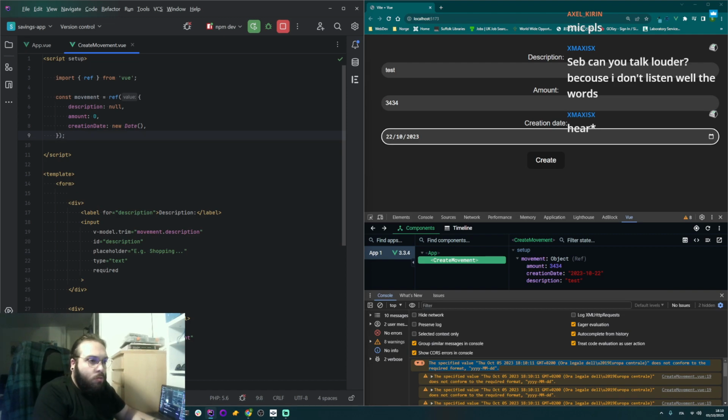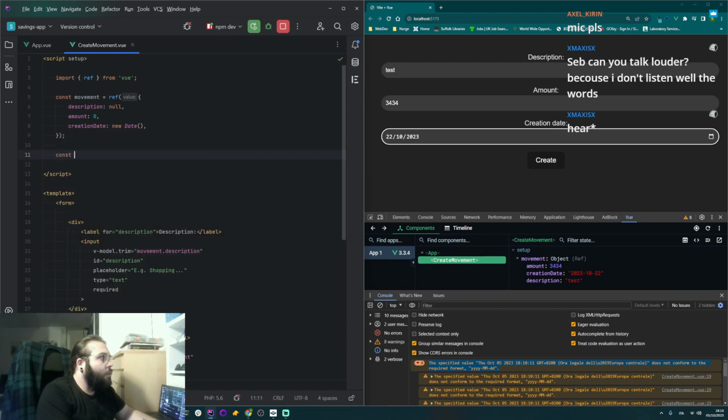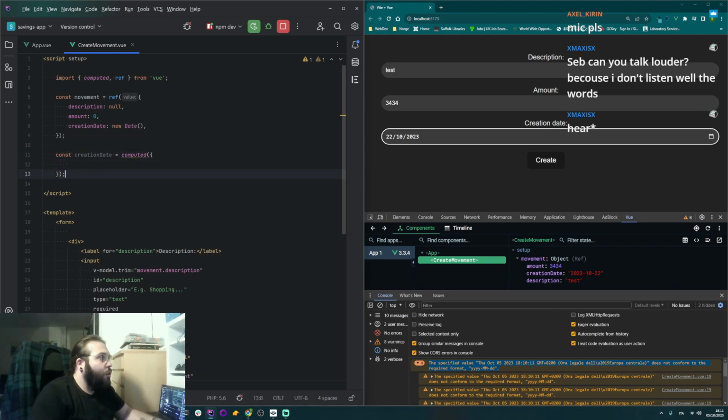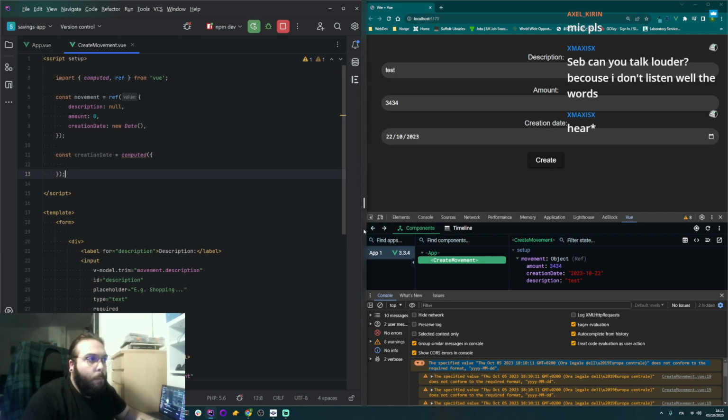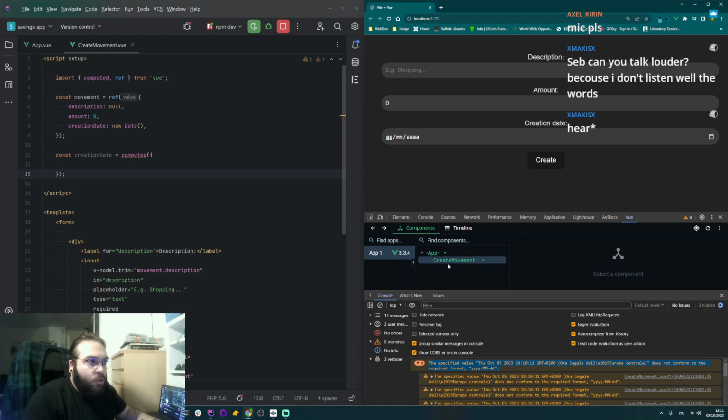But let's do it with a computed. Let's say const creation date. We're gonna call this time this computed method from Vue, which is gonna allow me to reactively change the state of basically whatever I have in my Vue app. I can just choose what I want to target, and that's gonna change.